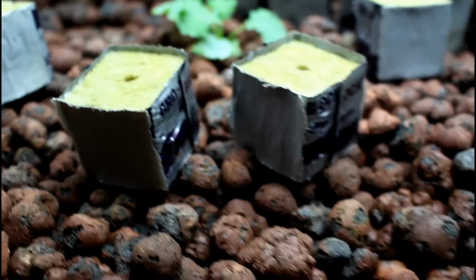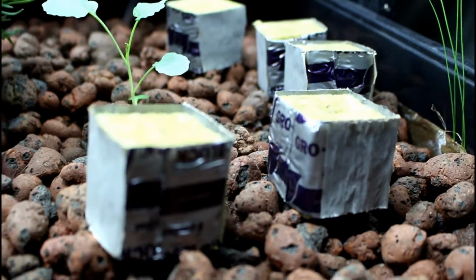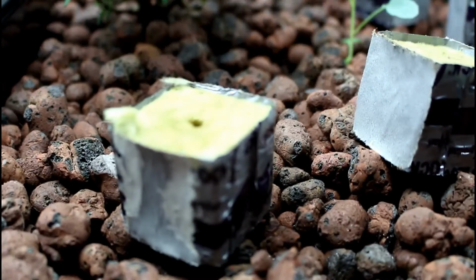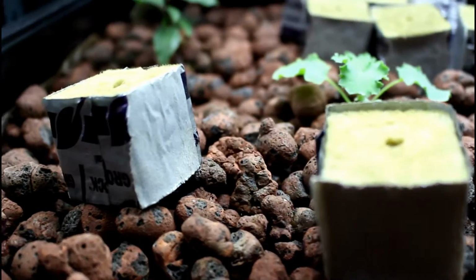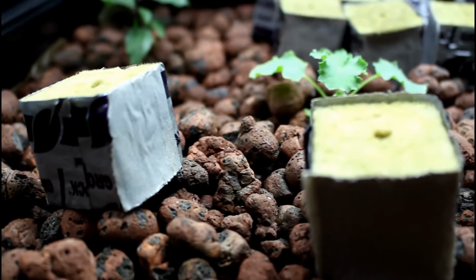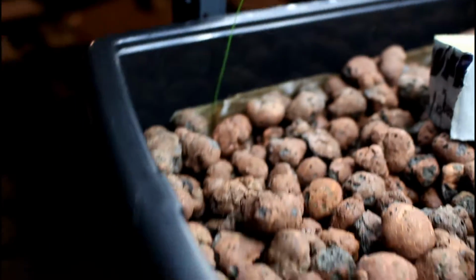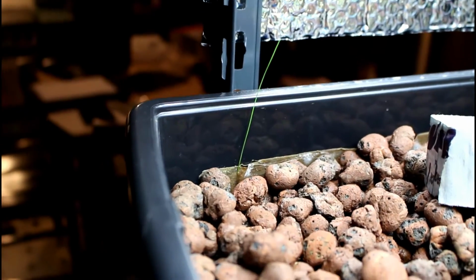But anyway, the spinach, the ones that you're seeing kind of up front here, they're still the spinach, and nothing's growing yet. But I only got this going a few odd days ago, I think. Actually, maybe longer than that. But I'm not really seeing any life out of that. I'm thinking the spinach seeds are probably not doing so well.